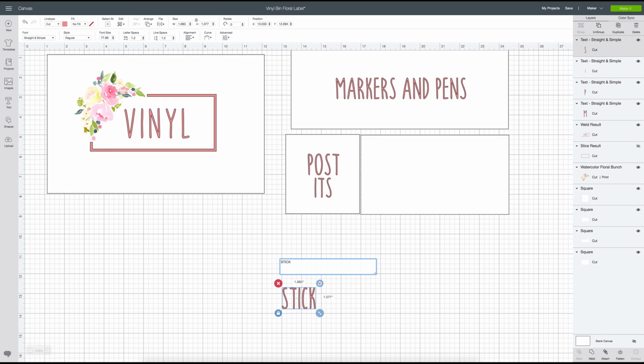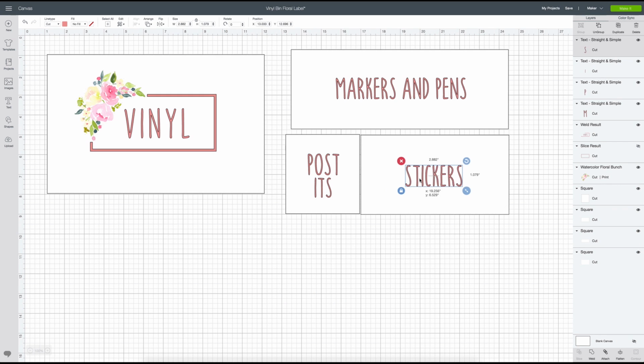I have some really cool planner stickers that I really like to use. So they're always kind of haphazard in this drawer, and now they'll have a specific home. Okay, so that's how I kind of made everything organized. Like I said, for this one, I did some spacing, but for the inside ones, I'm fine with them being just at their default spacing. I think it looks just fine.